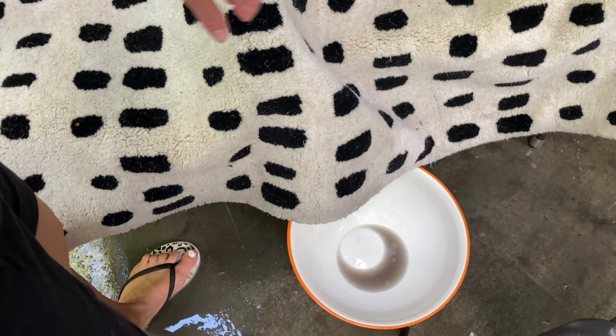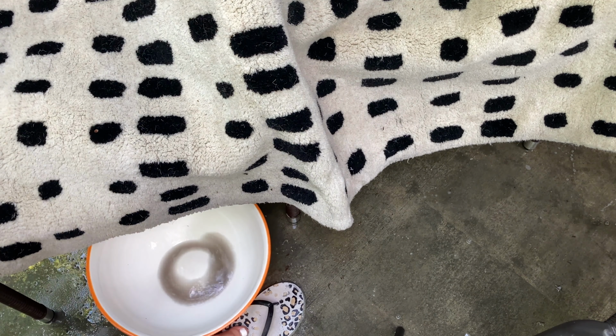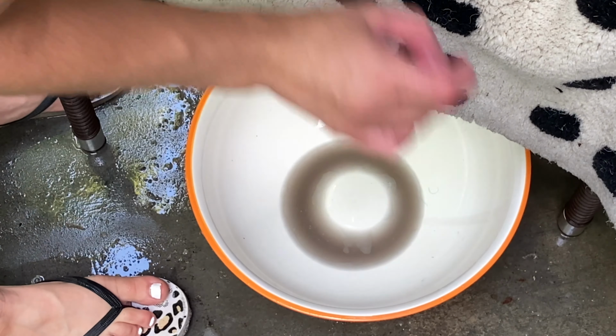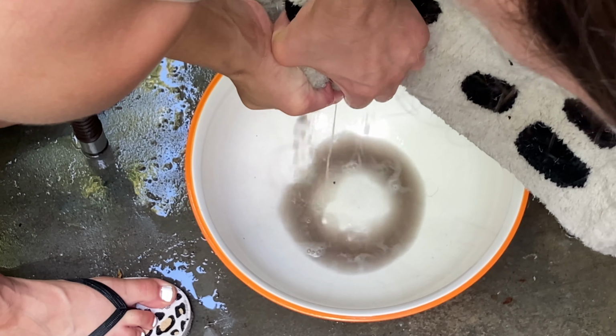So yeah, I find this very satisfying yet very gross at the same time, and I've only had this rug for 6 months. I haven't mentioned that. So yeah, now I'm gonna have to do this every 6 months and just go for it. But it was very satisfying to collect all this dirt into the bucket.